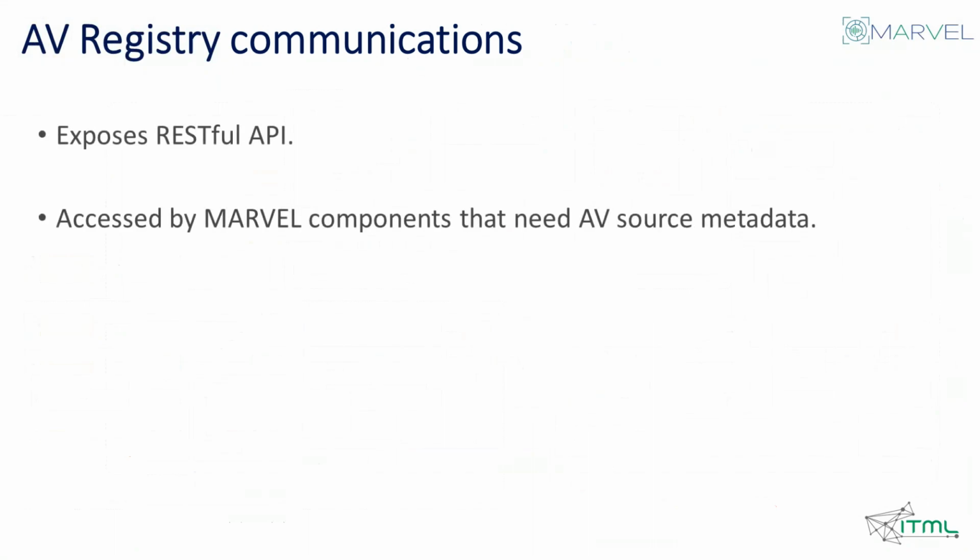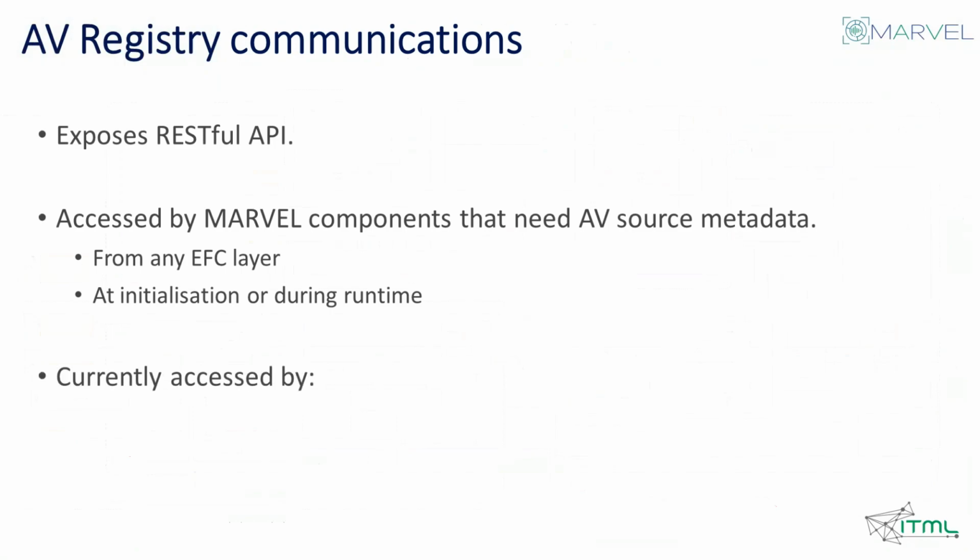The AV Registry exposes a RESTful API that can be accessed by Marvel components that need to acquire AV source metadata. Such components may reside at any EFC layer and can request data at the time of their initialization or at any other point during runtime. Currently, AV Registry is accessed by all Marvel AI components, as well as by Stream Handler and SmartViz.